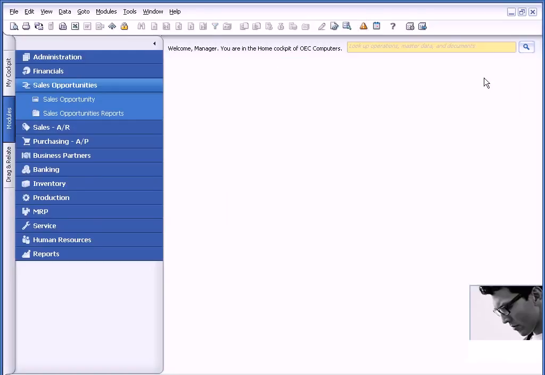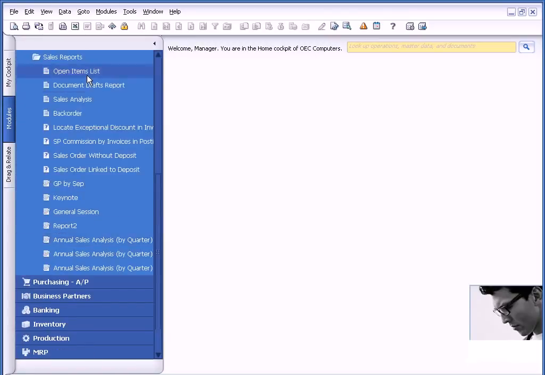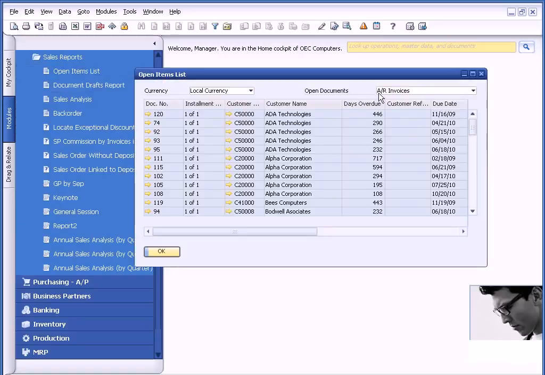Another way in which you can use activities within Business One is for collections, for example. I'm going to look at a sales report here called Open Items List, and on the Open Items List, I'm looking at all open AR. Now, this is not my AR aging, but it's just a nice, simple list that I can access. I can see that I have a number of transactions that are several days past due. If there's one here that I want to work, hopefully in your scenario, you don't have this many, I'm just going to choose one, because I know I want to work it.